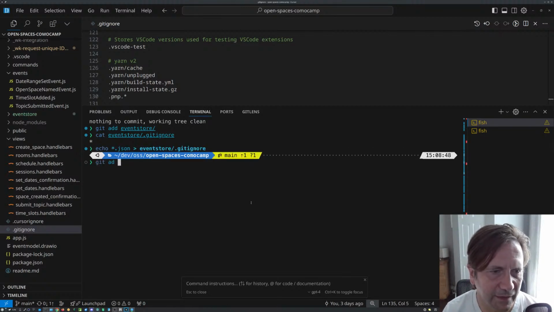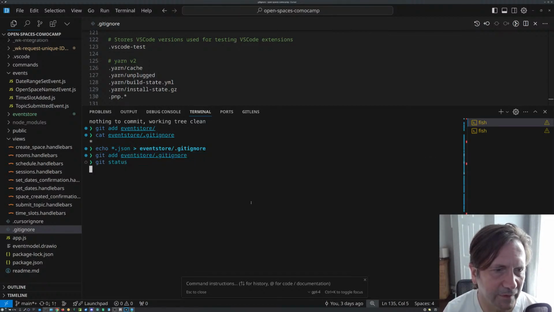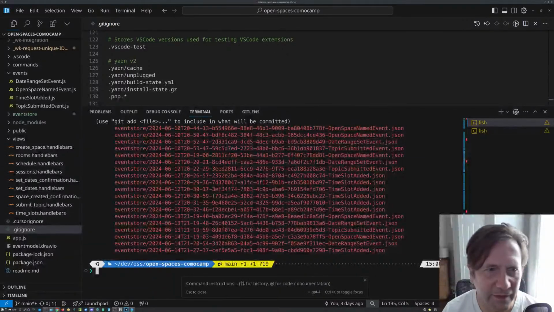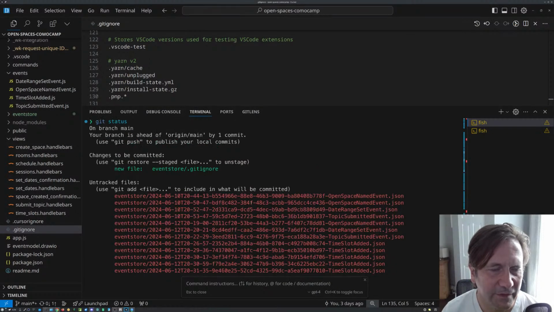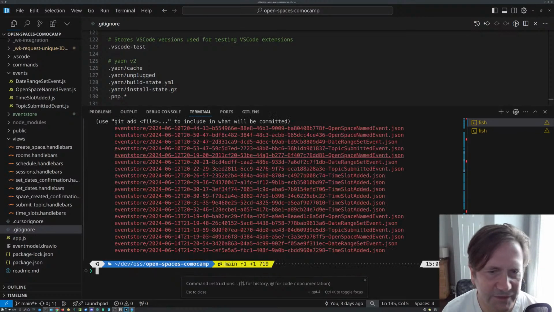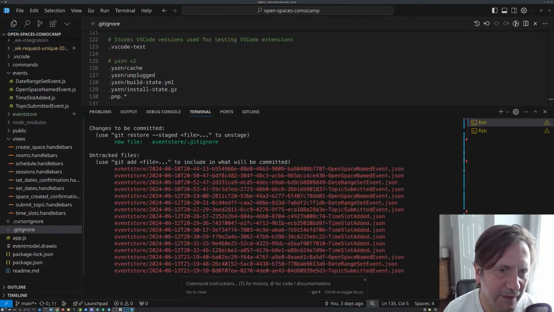Git add. Okay. So somehow it's still not ignoring all those. So git commit, because right now I have that.